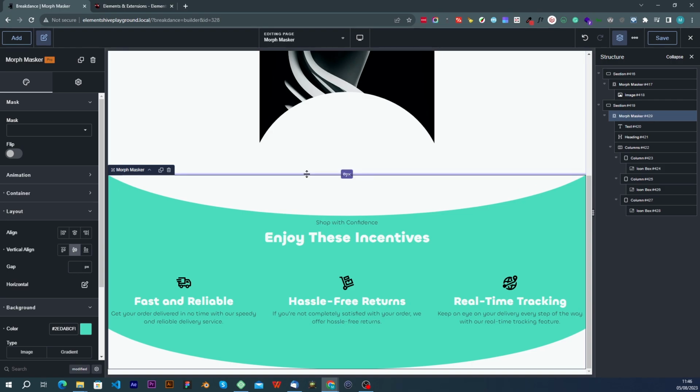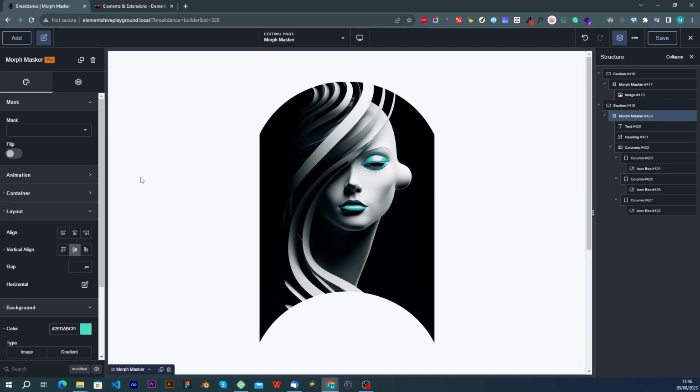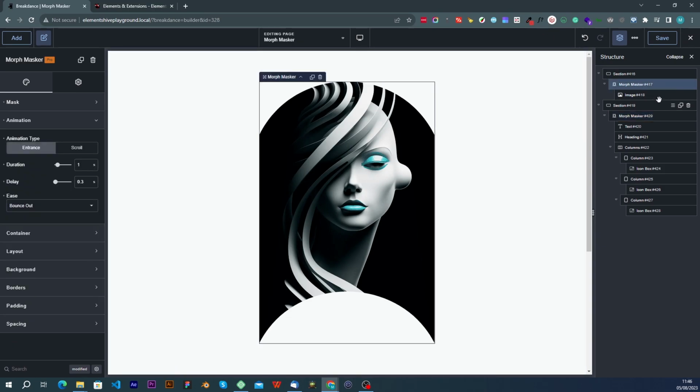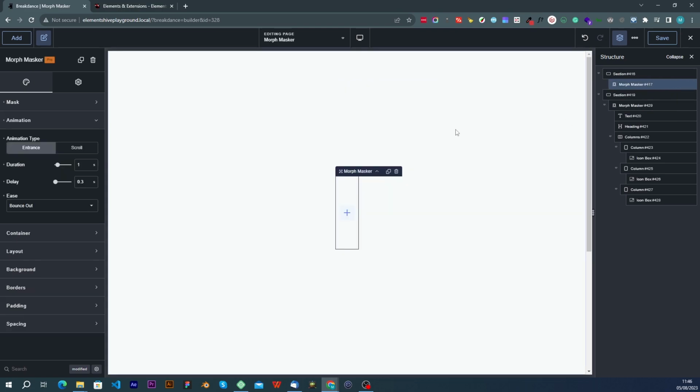The other kind of usage that you could potentially use this for is, as you saw earlier when we had the background color applied, the mask is always applied to the container. And what this means is that we can do something like using the element as just a design element without having anything inside of it.